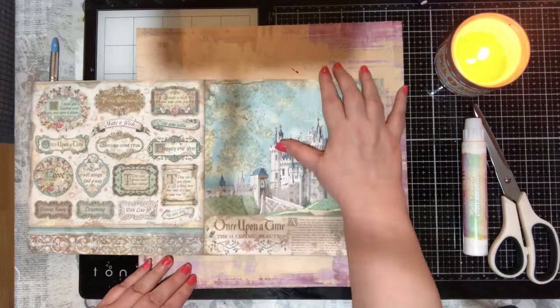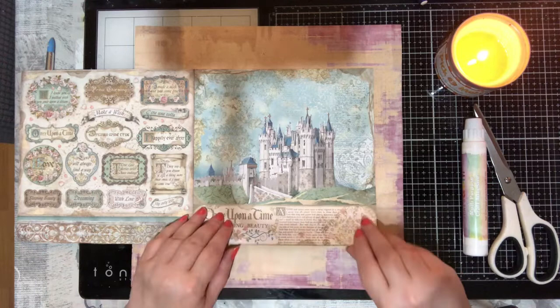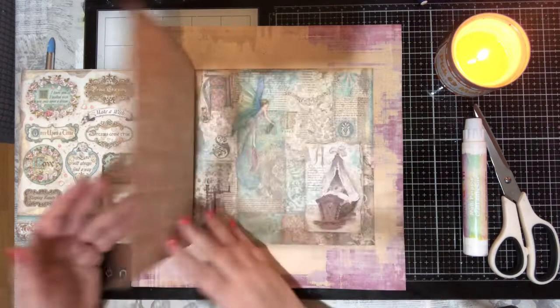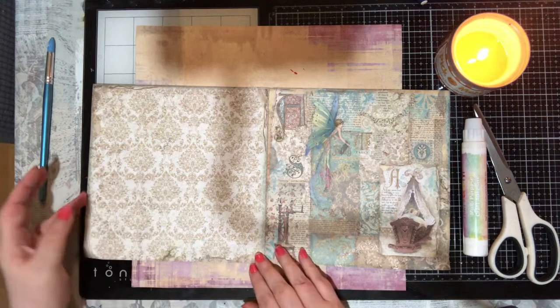Then we've got a lovely castle, and it says, "Once upon a time, the Sleeping Beauty." And then we've got some text there. Lovely castle that is. And then we've got sheets. See, the paper's very like scroll paper. This is a lovely page, look.